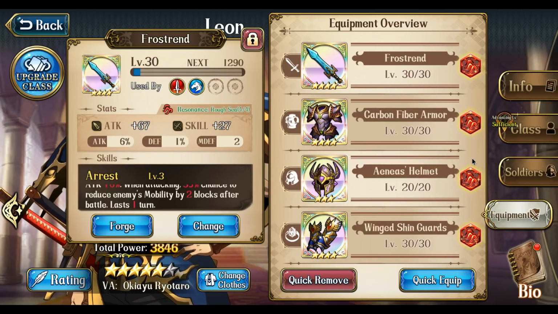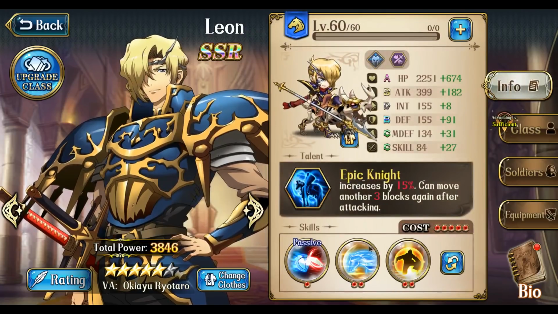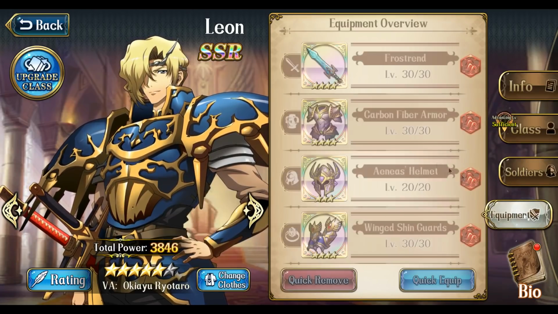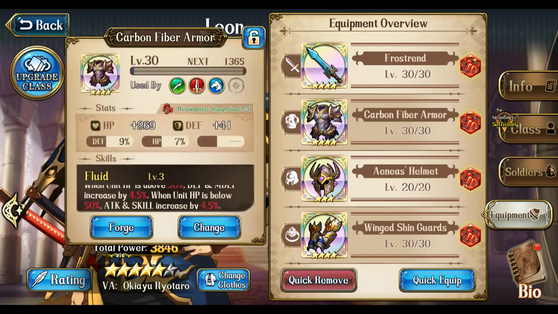So pretty much he attacks and then he gets to move away, and they can't go after you because he just broke your mobility. Now, on top of that, if you throw 1,000 hooves in there, that's another chance to break mobility, by the way. So, not another chance. That is going to break mobility. So, somebody like Sherry fighting another Leon, hitting them with the Frost Run or hitting them with 1,000 hooves really hurts them because their mobility then gets shot down. So, very, very good weapon here.